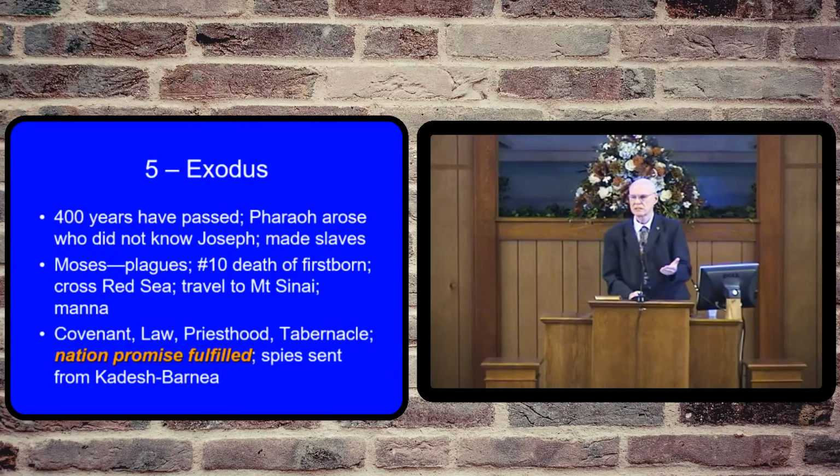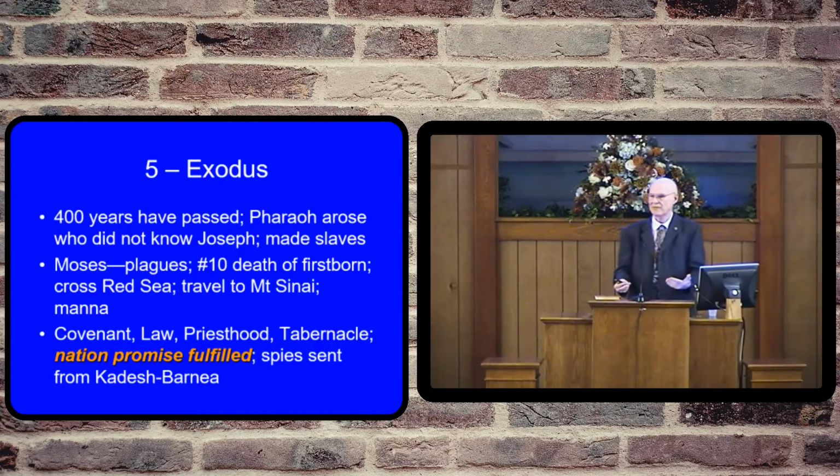At this point, they're given 4 things that make them a complete nation. They're given a covenant. God makes a covenant with them: I will be your God if you be my people. He sets up the law for Moses. Sets up the priesthood and the tabernacle, a place he would dwell among the people, and a way for the priest to worship and have the people worship him. So now they are a nation. One of those first promises to Abraham is now fulfilled.